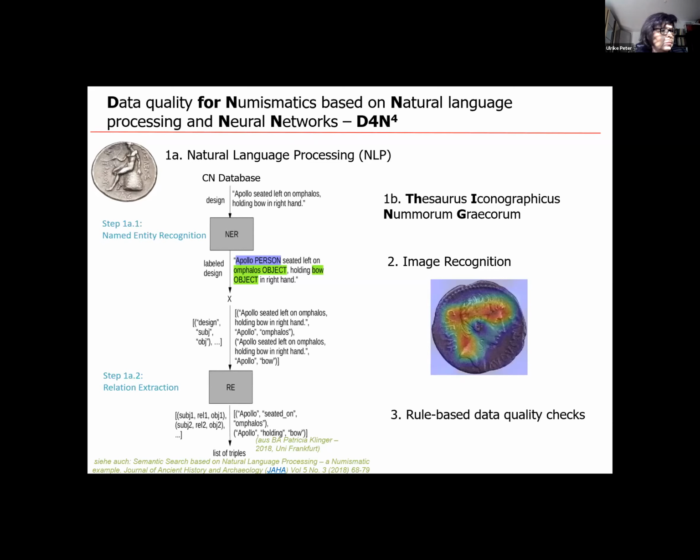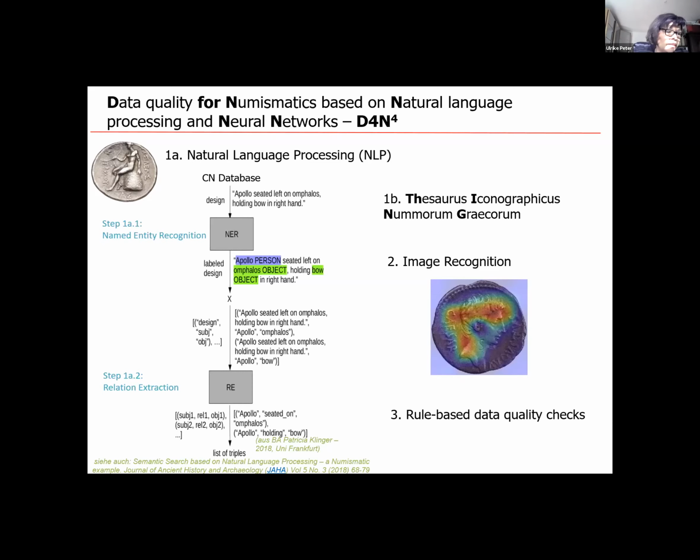For the understanding of coin images, the coding of the visual language is highly important. Therefore, it is central to form an idea of what sort of imagery was used, where, when, how, and in what capacity. We started to develop a hierarchical iconographic thesaurus for Greek coins.